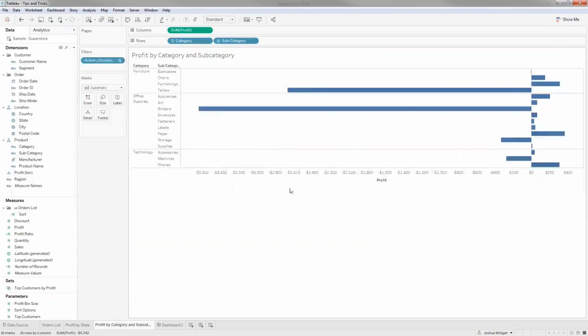Well, one option is to use ad hoc calculations. You could even use a regular calculation, but then put it in a folder that's related to this view. But I actually like to use ad hoc calculations because it is very specific to this view. Because what I'm going to do is just double click here on columns, and inside quotation marks, give it the title, profit by category and subcategory.